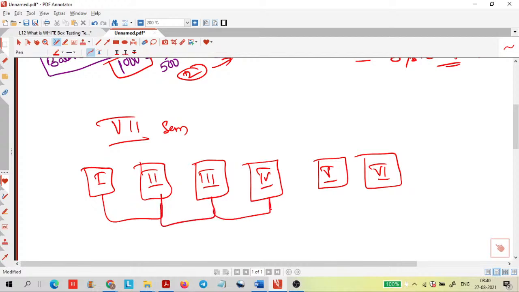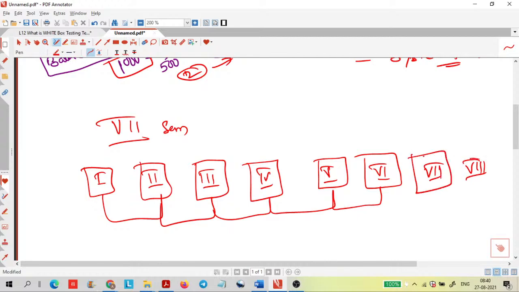There is a connection from one module to another module, one semester to the next. Some of the subject concepts you use in the next semester.